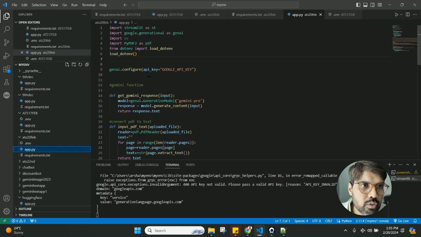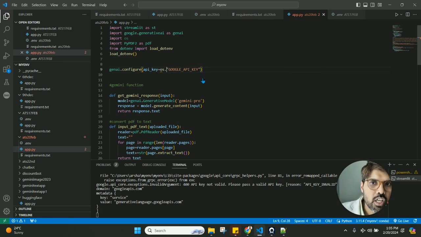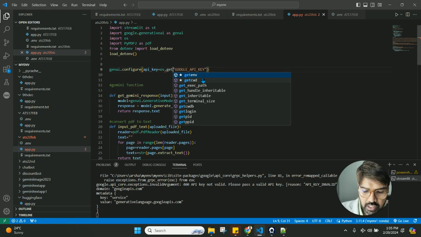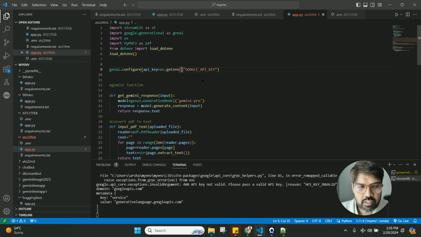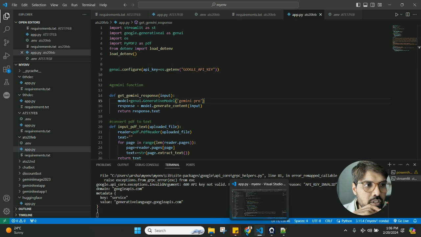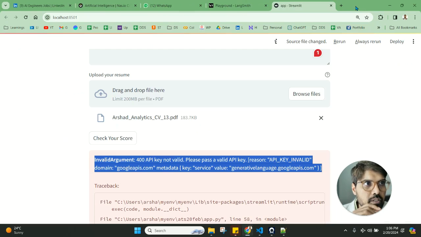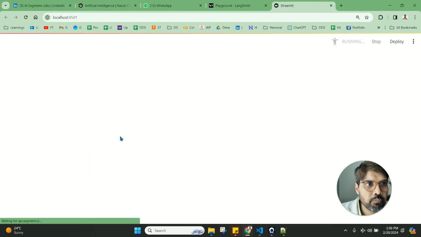I have to do genai.configure, API key is equal to os.getenv, the environment variable, and then put it inside Google API key. This was my mistake. It is not able to take the API key and configure it within generative AI, so this was the error that it is giving. That's why we need to use os.getenv. Now when we go to our code, it should work. These small things are a very good learning.